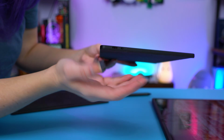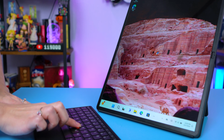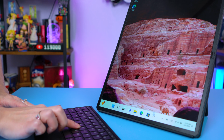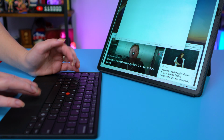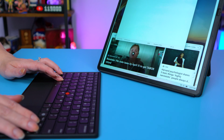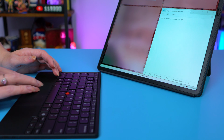Now in my experience, at first the TrackPoint in the center, the little red dot here, did not work whatsoever. Windows did not recognize it. A Windows update actually did fix this, so keep that in mind if you have the same problem with the X1 Fold. The keyboard is full size, but there is not much travel because it is so thin. It does feel really good to use, and the touchpad is very, very responsive, and it's also very wide and very large. I really like the size of the touchpad.